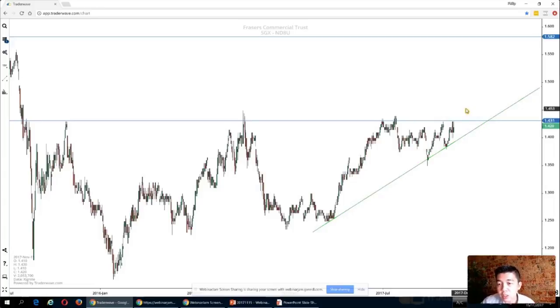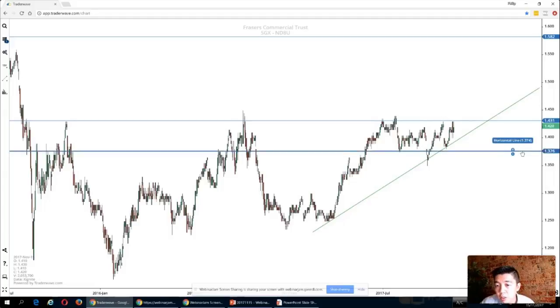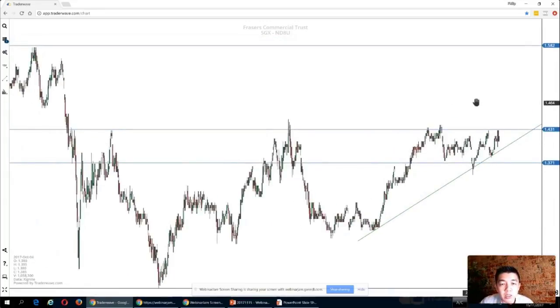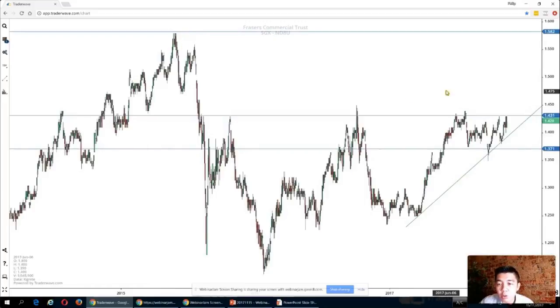All right. So if we decide to enter the trade at 145, let's first establish where a potential stop loss is going to be. A potential stop loss has, of course, got to be below this green uptrend support. So we could potentially look at having the stop loss at somewhere around 137, and for the profit taking level, we could be looking at the next key resistance over here.